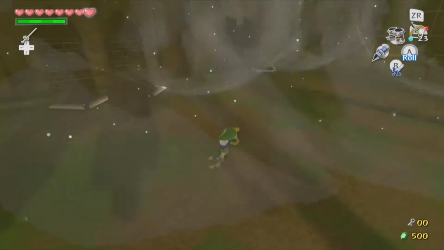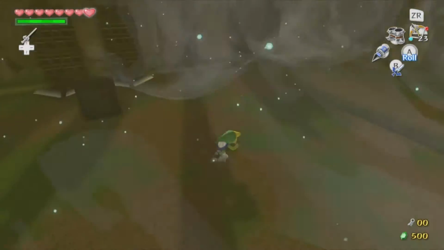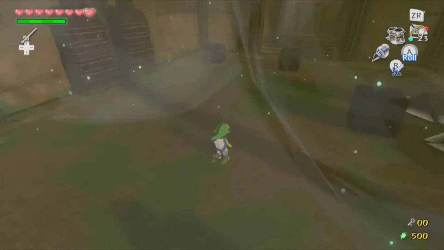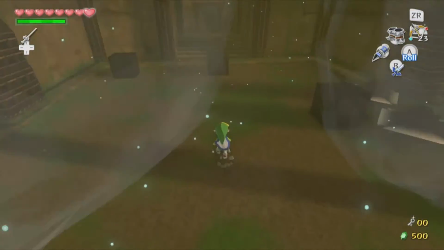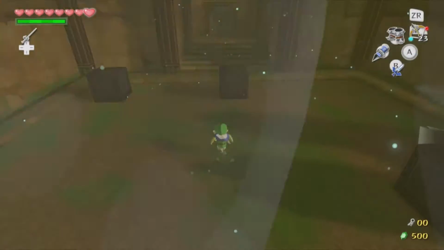Okay, so what do we do now? Oh, it's a shallow pit, so we can use one. We were supposed to do it with one. I see.